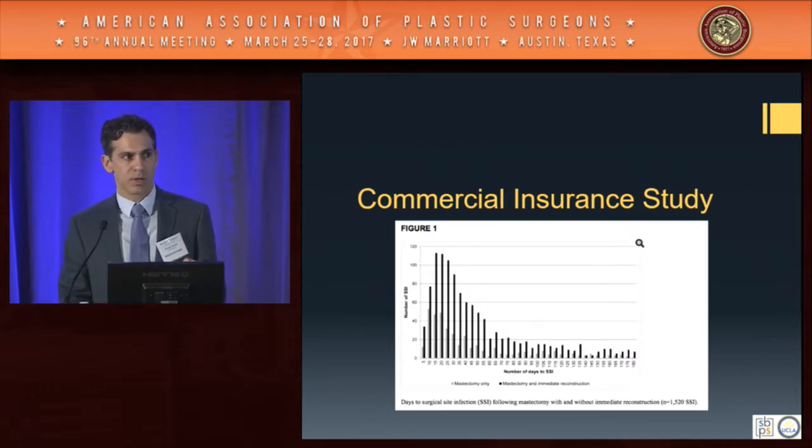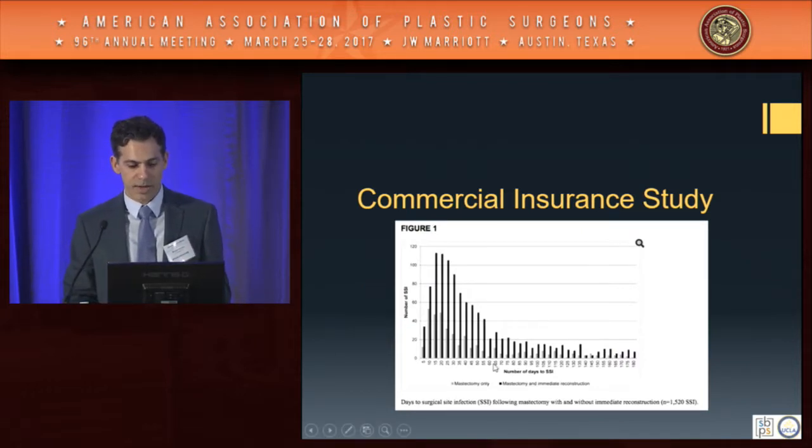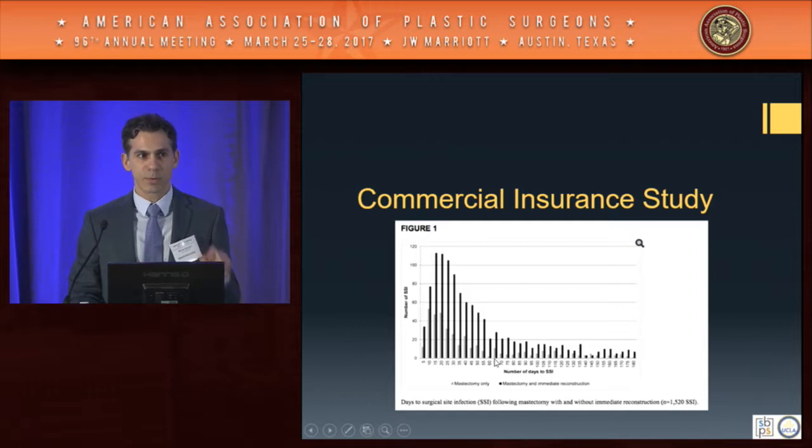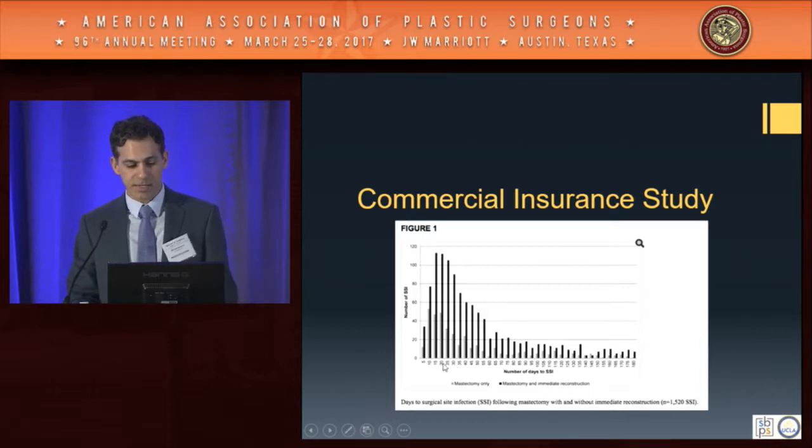There was also one diagram that I thought was very helpful, showing the frequency of infection in relation to time. And so really what I want us to focus on are these black bars, which show patients that had mastectomies with immediate reconstruction. And then on the bottom here is a timeline with days. And so you can see there's a peak of infection in patients around days 15 to 25. But you can see here's the cutoff for 30.